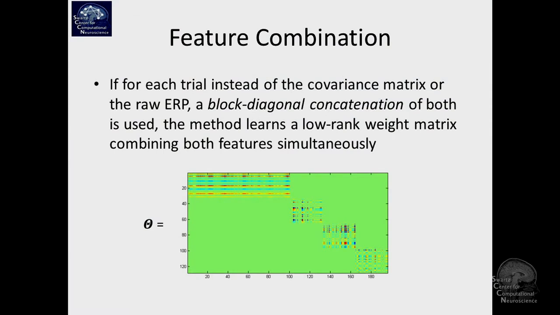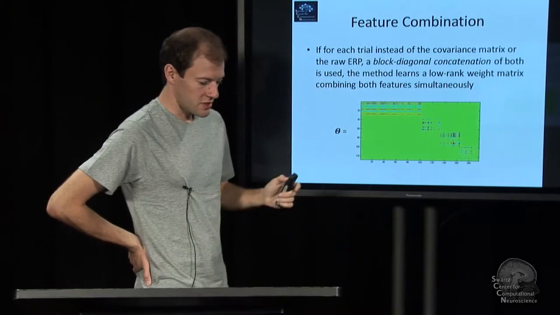So that's the kind of trial that you stick into the same optimization problem that we had before. You just concatenate all this. And then you will learn weight matrices that have kind of the same shape. There will be zero everywhere except where there is potentially some ERP process happening in this matrix, and they might learn some of these spatial filters for oscillatory processes.